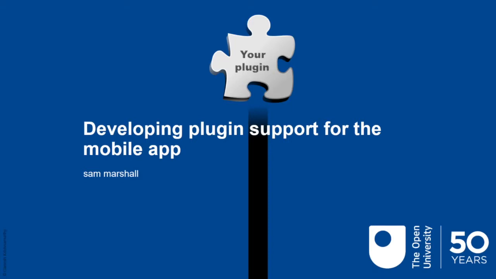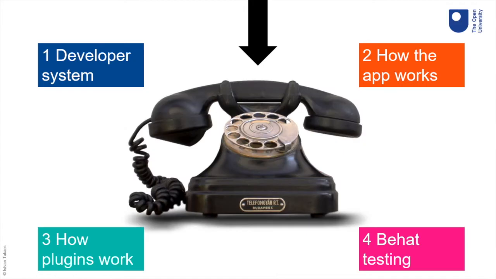I'm a senior developer at the Open University, and I want to talk about developing plugin support for the mobile app. That's how you build and test a custom module, for example. So first, the developer system. What do you have to install on your computer in order to do this? Second, how the app works. Third, how a module plugin works within the app. And finally, behat testing of that plugin.